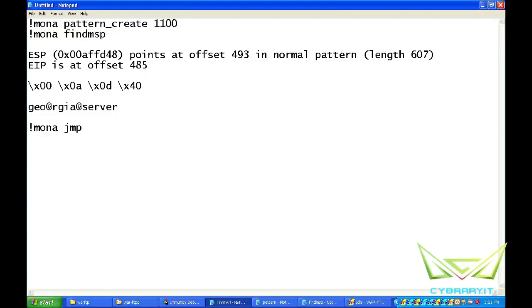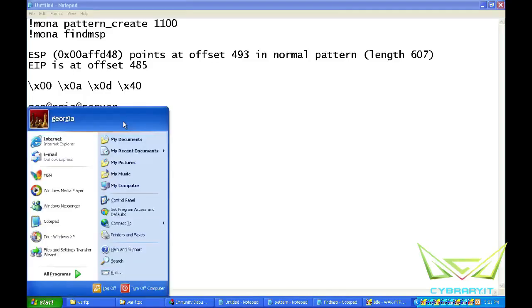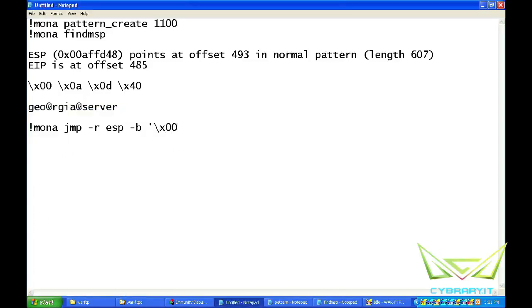So calls, you could also do, what can we do? We could do push ESP, so push ESP onto the stack, and then return, which will grab whatever the top of the stack is and then return to it or send execution to it. So we could just do Mona jump -r for the register, and in our case we want to get to ESP. We can also tell it to automatically delete any bad characters. We can also do this manually on site. But let's just go ahead and tell it to take the bad characters out, so it'll automatically throw out any pointers that have a bad character in them. So not -b, -cpb rather.